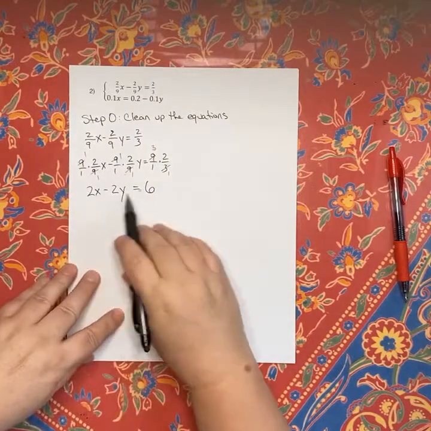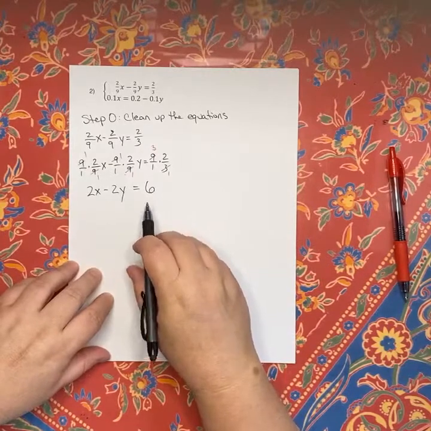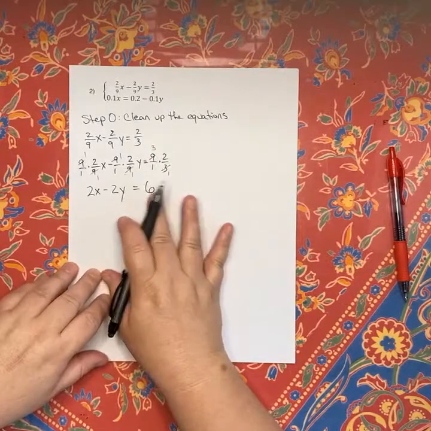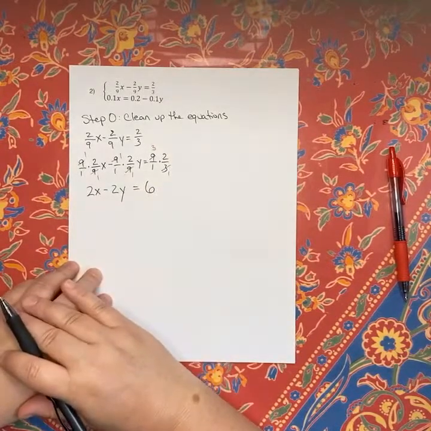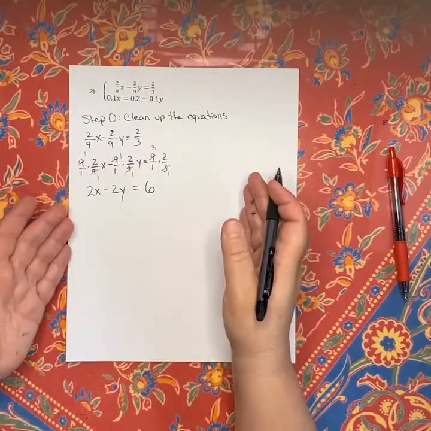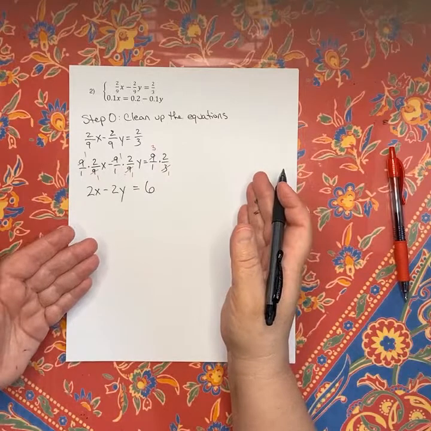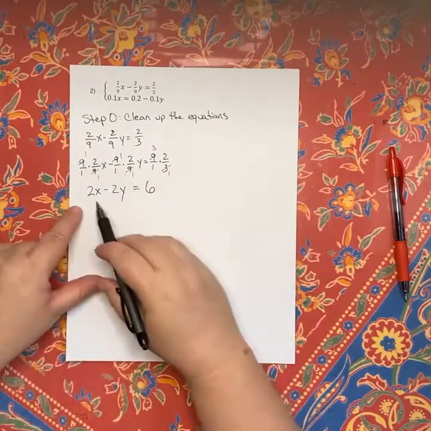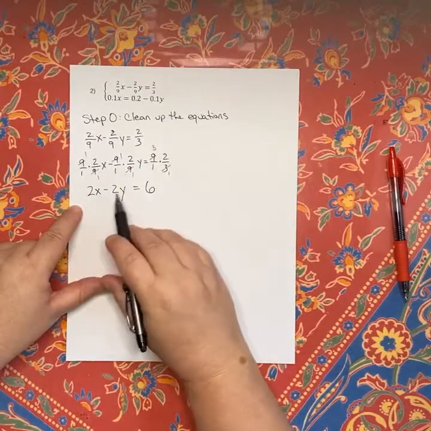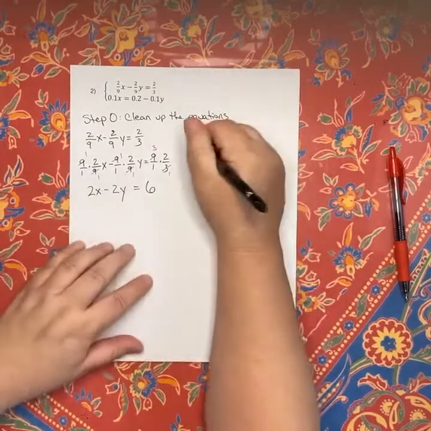Now, can I simplify this further? Could I divide both sides by 2? Absolutely. But given that that's not always an option, I'm not going to do it. I'm just going to continue with it like this because you wouldn't necessarily see that. But if you would like to take advantage of it, all the rules that used to apply still apply. Just because Matt Damon is involved does not mean you cannot multiply or divide on all sides. So make sure you're consistent, but you could divide by 2, divide by 2, divide by 2 if you'd like.